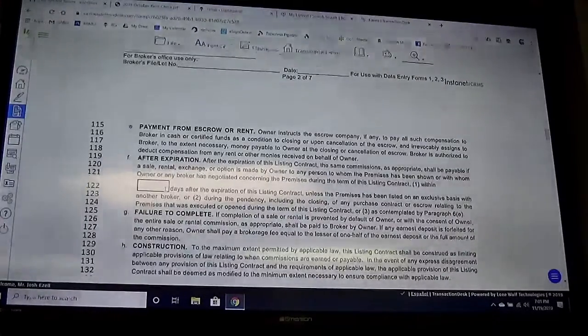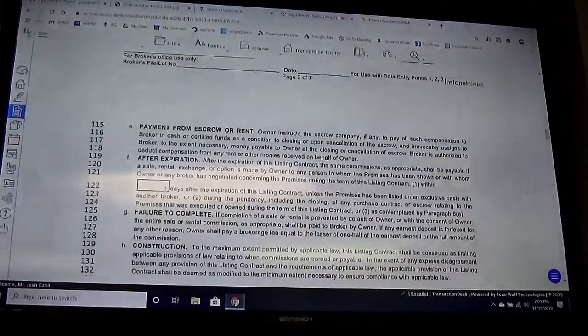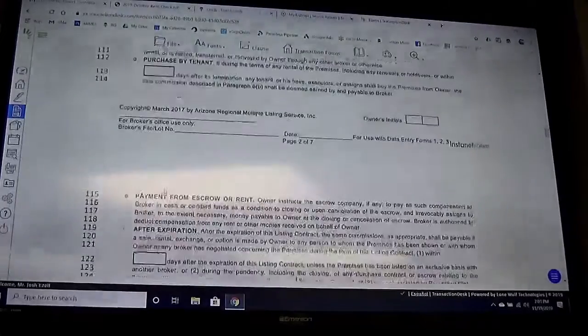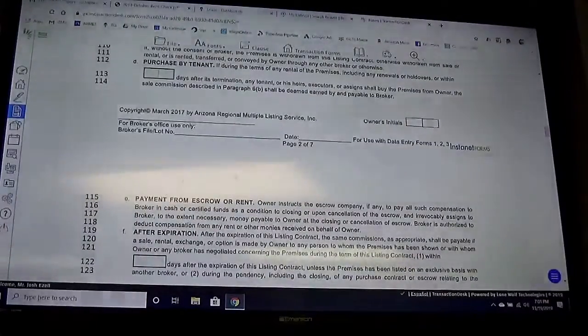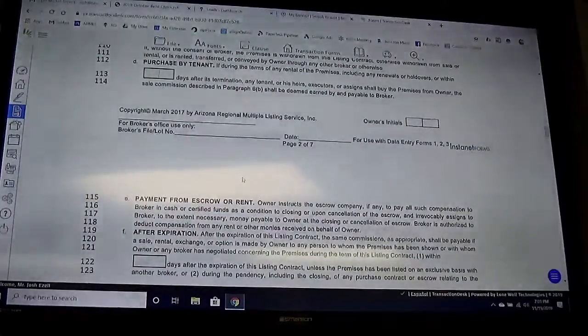So it's referring to days. If they end up purchasing it, so let's say a tenant falls in love with this home after the contract expires. Well, if during the terms of any rental of the premises, including renewals, holdovers, within 90 days after its termination. So let's say a tenant wants to buy the property.